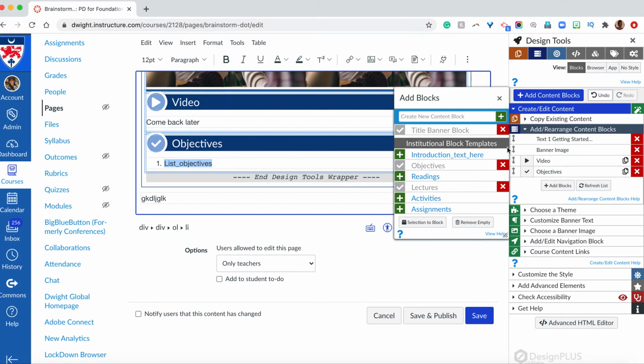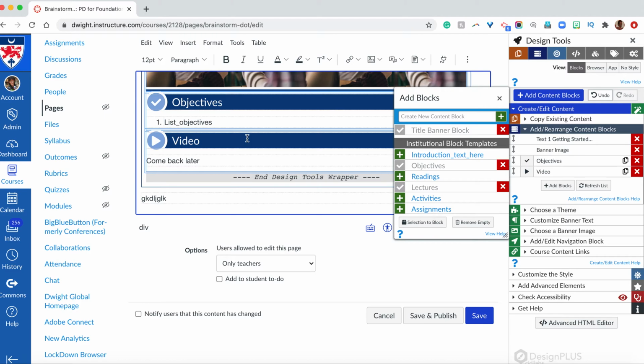Or what can then happen, let's say we have all our content blocks in here. Maybe you choose to have one, maybe you choose to have none. But let's say you have some content blocks, you can now reorder them. Let's see where that is. Yes, here we go. So it doesn't matter how hard you try to reorder things over here, it will not reorder and it will be super frustrating. But if I take this and I put the objectives above the video, notice it switches over here. And so this is a great way of keeping your page organized.